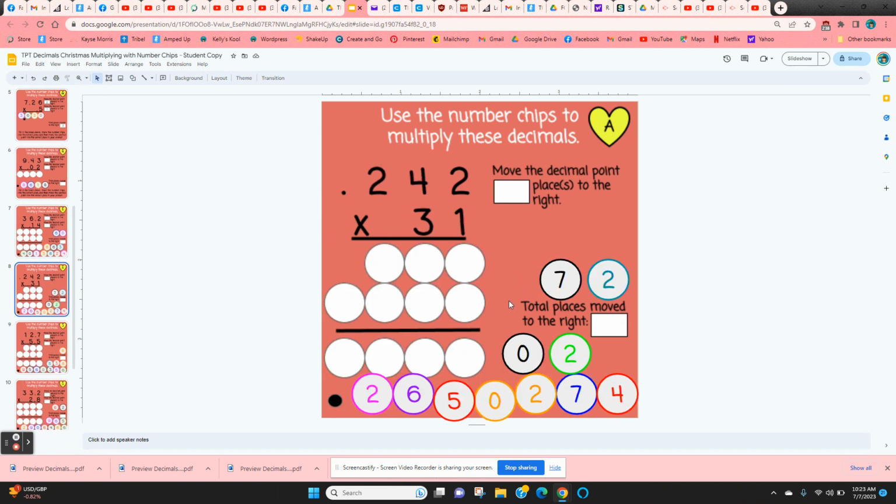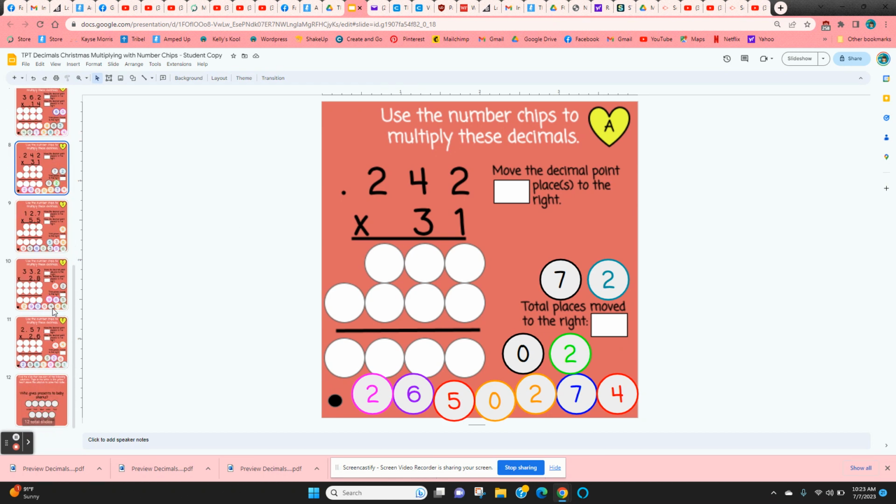Again, every number chip they need is on every slide. So if they get toward the end of the problem and the numbers aren't working, they know they've made a math error and they need to go back and check. And also every slide has a yellow heart with a letter inside. That's going to help them solve the final riddle on the last slide. So they've got several to practice.